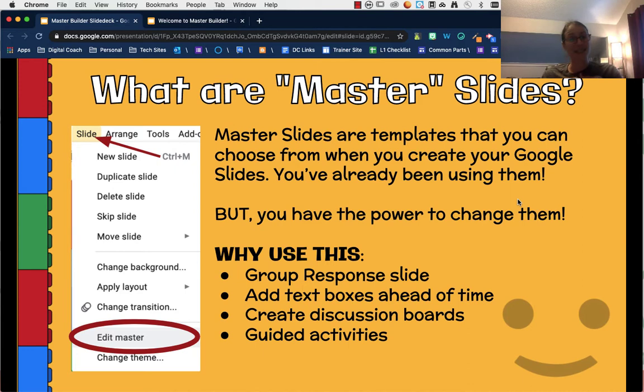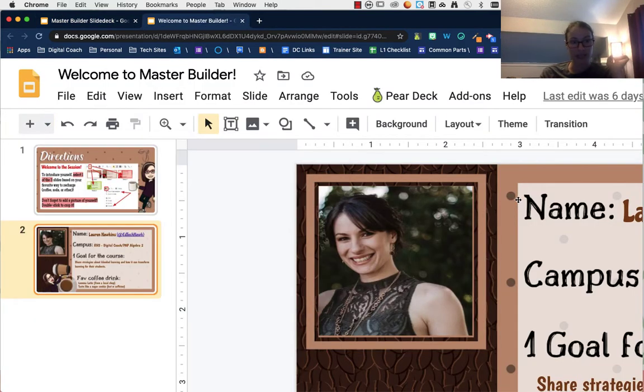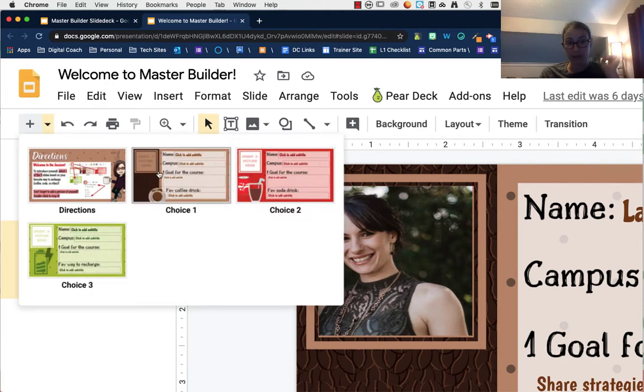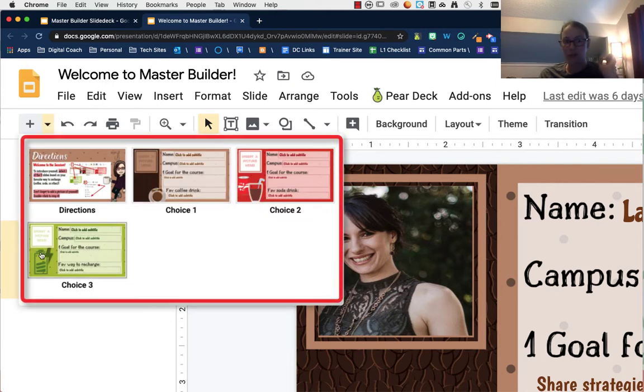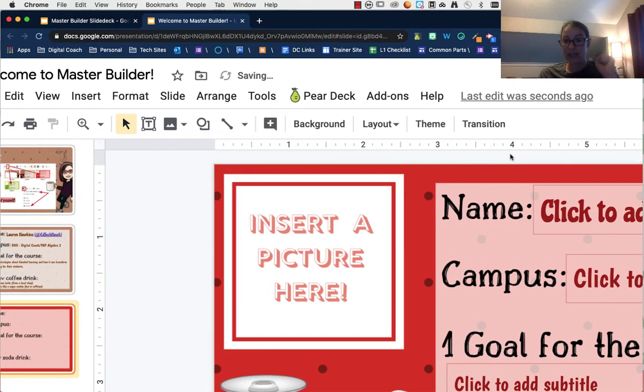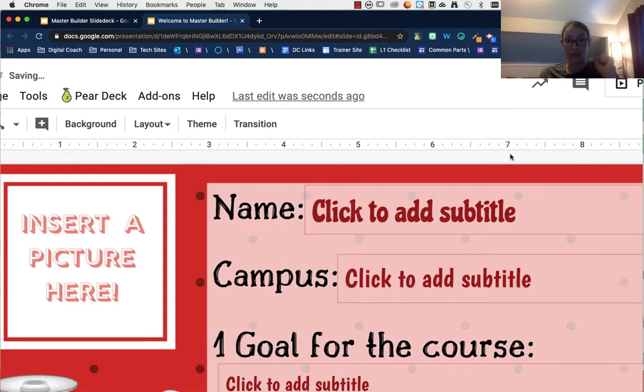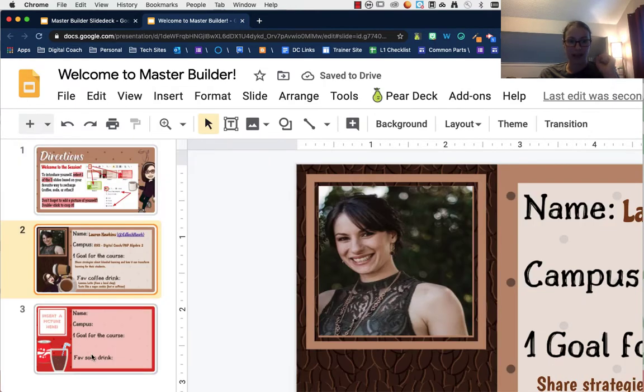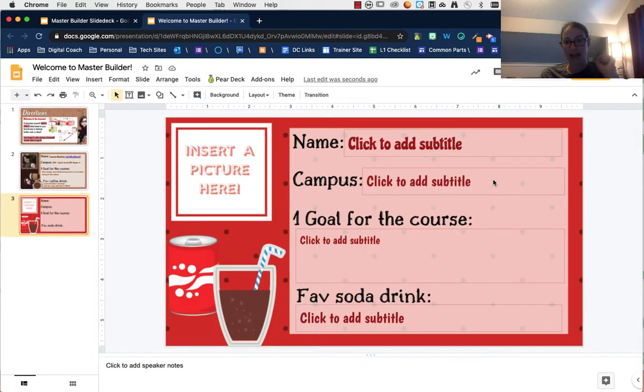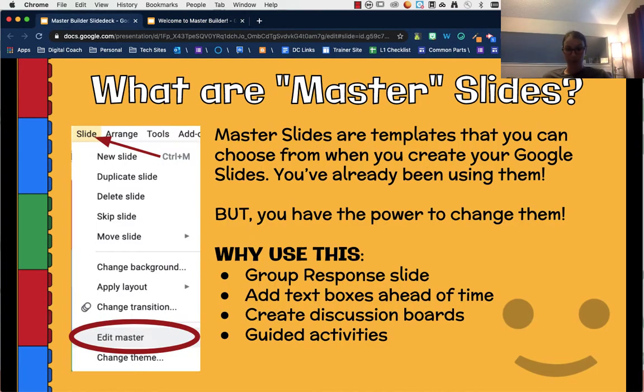So master slides are basically ways that you can build templates. You can already see that in this example. When you tap on any one of these, you're already forced into some choices. And if you select any one of these, you'll see that you already have text boxes that were made for you. That's what I like about master slides, is that you already have these options built out for you. Students don't need to spend time trying to figure out how to add a text box, or what if they delete the directions, things like that. Master slides can make that a whole lot easier for you.